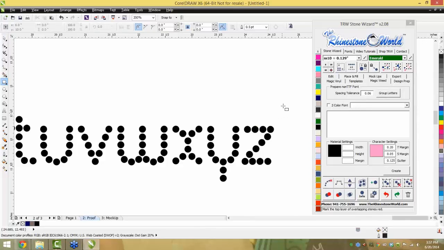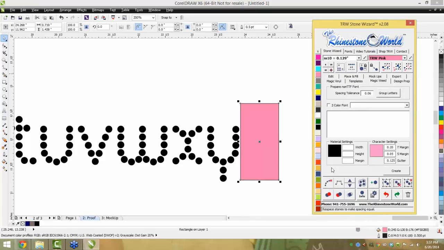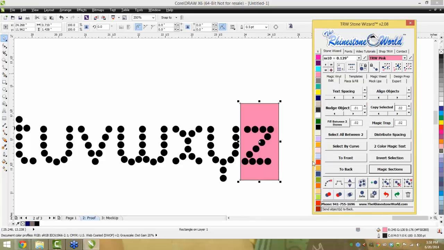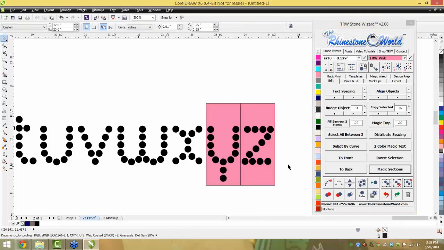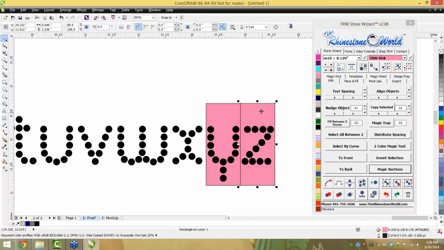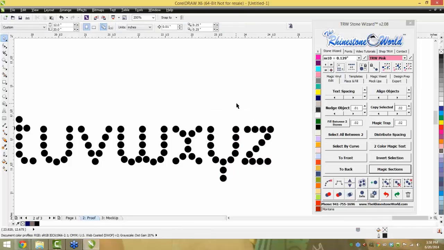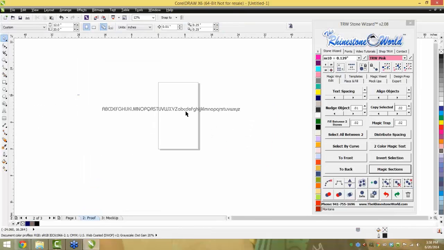All you need to do is grab the box, draw it there, turn it to pink, send it to the back, arrange it here, highlight it, duplicate it here, bring it down here, bring this one down to the same to make sure they're lined up, send it to the back. I'm just kidding. That's the way we used to actually have to do it. But with the wizard, this is the way you're going to do it.